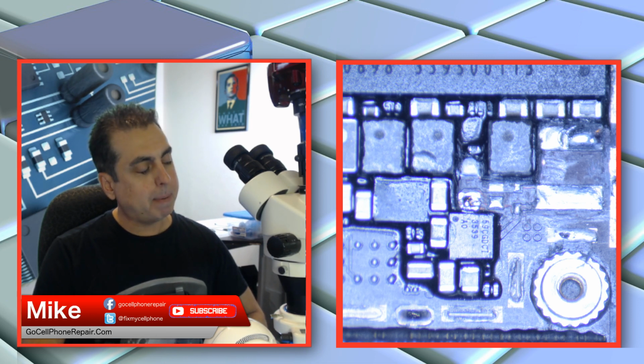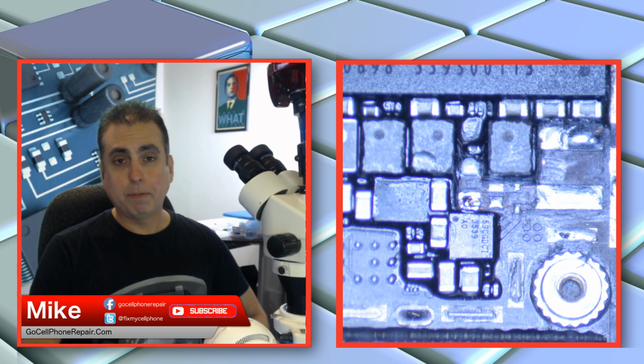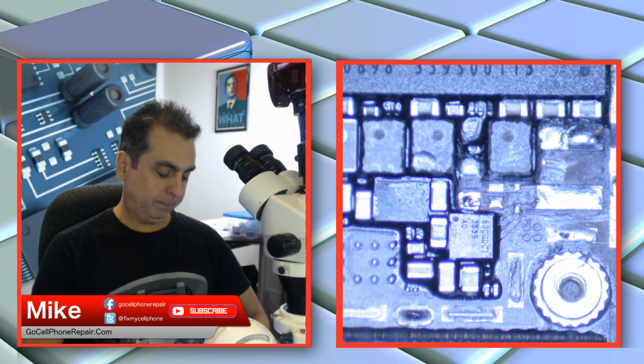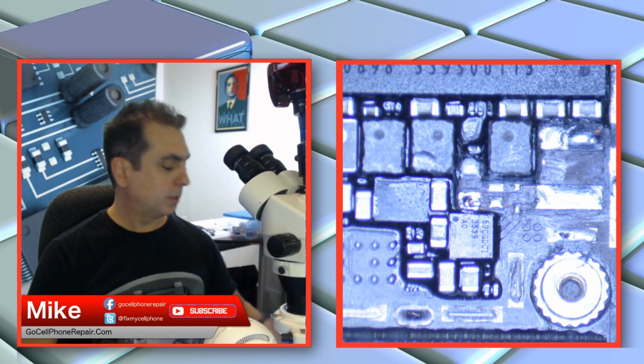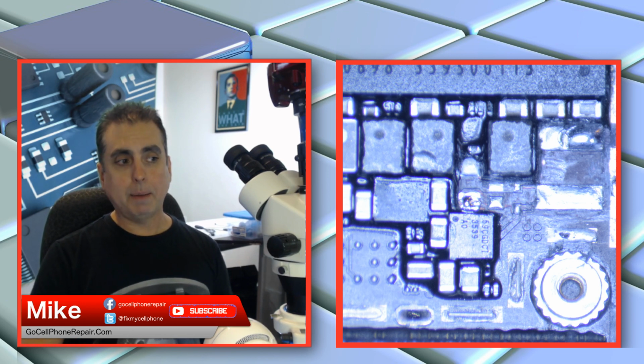So it maxes out my power supply at 2 amps, and the voltage does drop for a second or two, and then it kind of goes back to normal. Looks like it's going to boot up, and it doesn't. I'm not too confident on this one, but I'm suspicious that there's a secondary system or circuit that's not present until the phone powers up. Once it gets the signal to turn on, it reveals that short, which is going to be difficult to track down because it's very short and very fast.